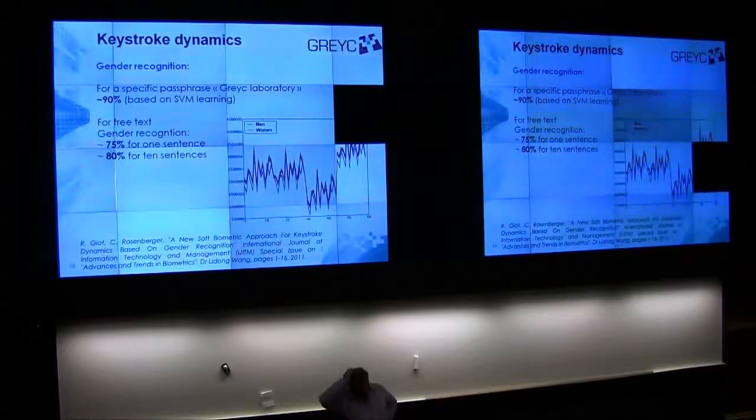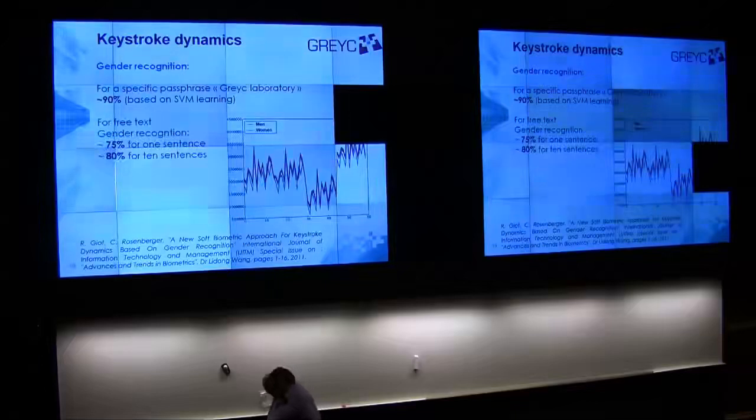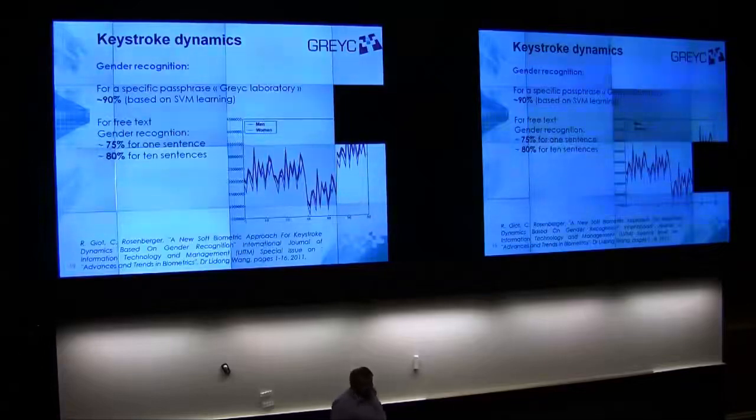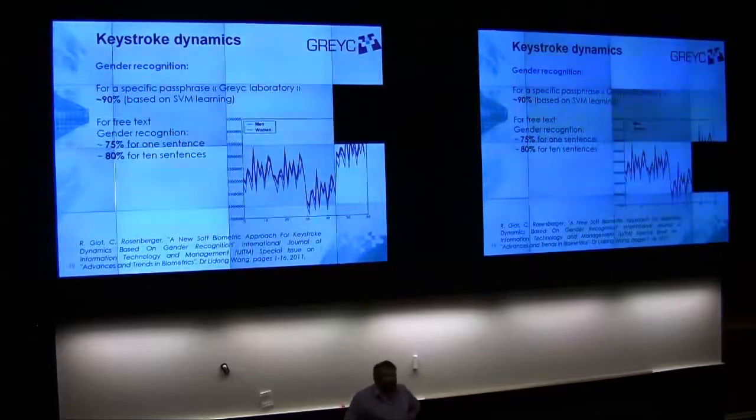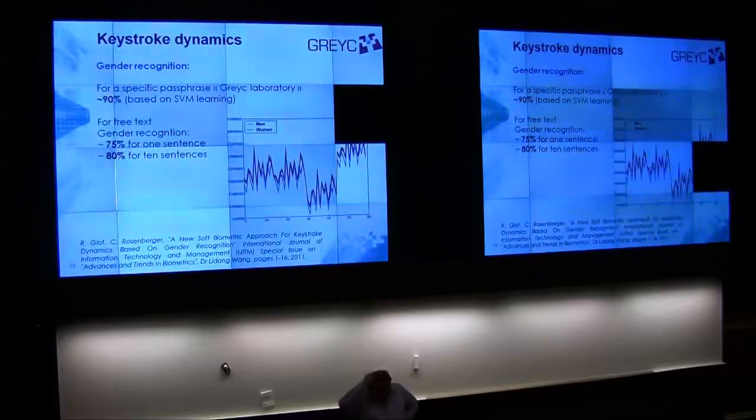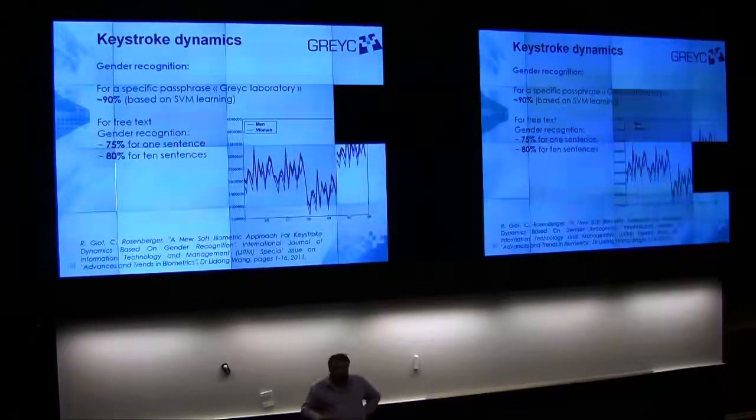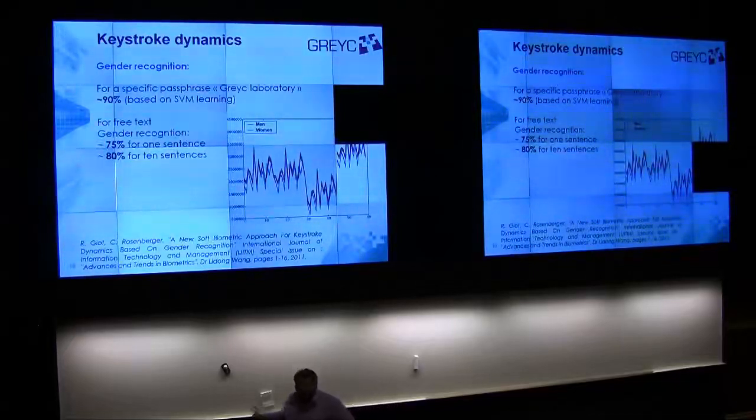So we did that, and we use a benchmark provided by Spanish researchers, and we analyze some digraphs, particular digraphs, that could be tuned for each language. And we analyze this keystroke information on these digraphs. And we did that, and we saw that for one sentence, 75%, not bad. And of course, if we collect a lot of sentences from the same person, we can increase the performance of gender recognition.